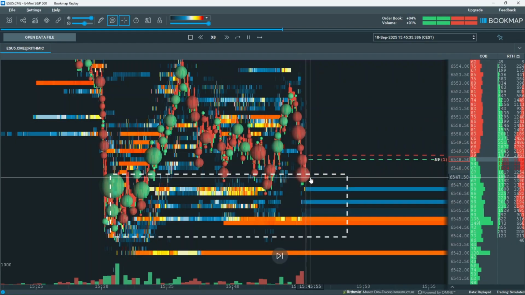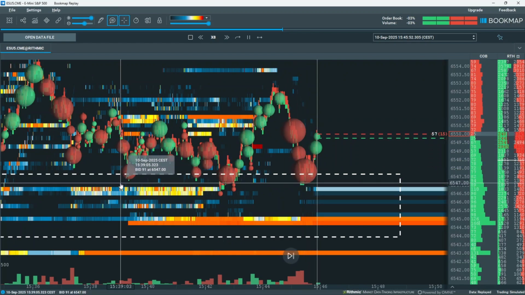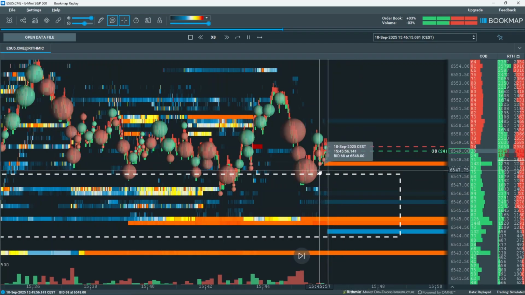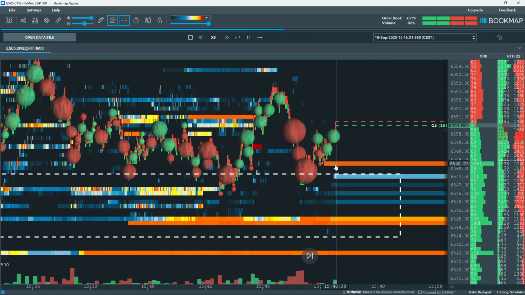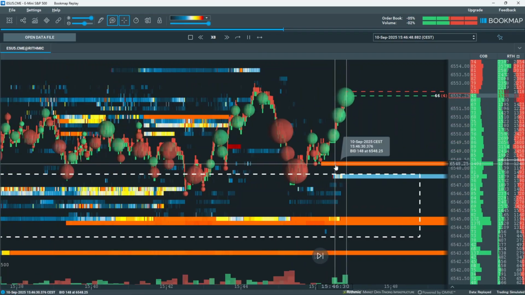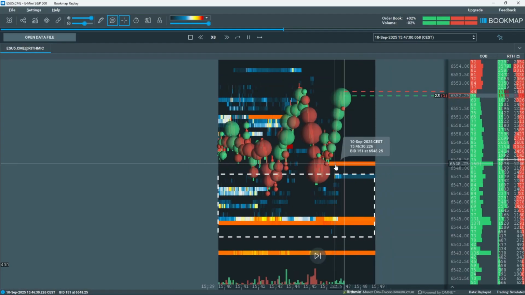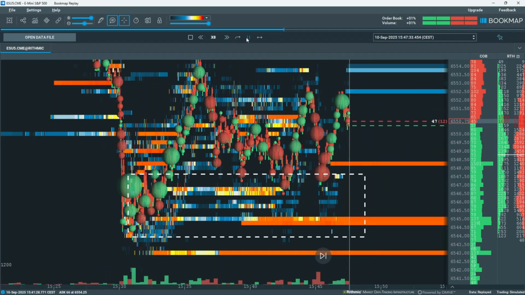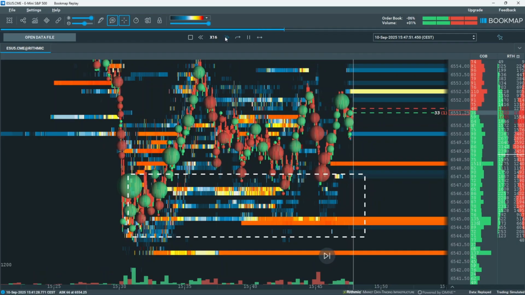Okay, price tested it again. I didn't know that. And see how all of this aggressive selling is just not able to break that low. And price from here is going to another bid appearing. Doesn't even get filled. It's just defending price. And remember how my target was 56. And it just got 1 tick away from that.